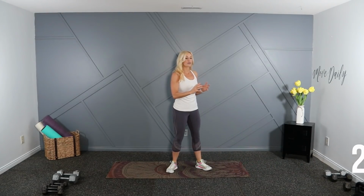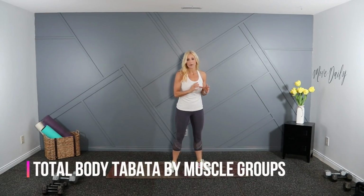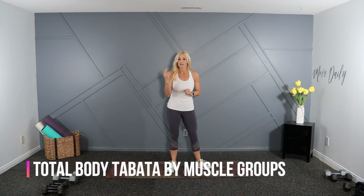I did a workout like this not too long ago. We took the format of Tabata, which is 20 seconds of work and 10 seconds in between, but I isolated and focused on specific body parts, muscle groups. So that's what we're gonna do again today. We're gonna get a lot of bang for our buck because we're moving at a rapid pace, but a lot of time under tension on each muscle. We're gonna start with a warm up and we'll end with a cool down.